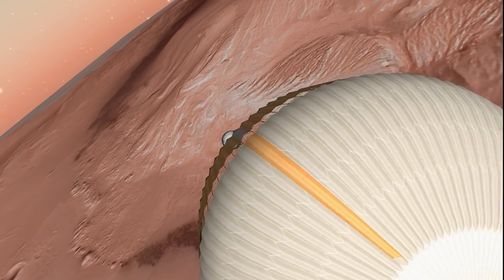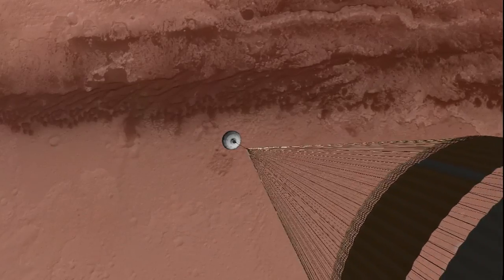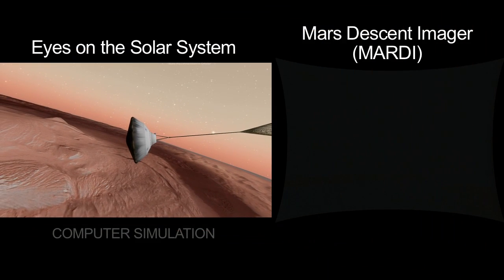Now we've deployed the parachute. We are slowing down dramatically. That's at about 800 miles an hour, Mach 1.7 at Mars, and it gives us about a 12G deceleration. Here we have a split screen view.